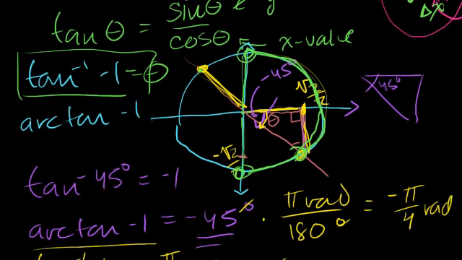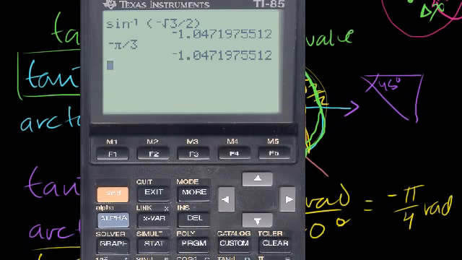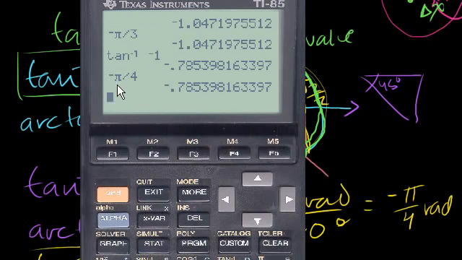And then, just to make sure we did it right, our answer was minus pi over 4. Let's see if we get that when we use our calculator. So the inverse tangent of minus 1 is equal to that. Let's see if that's the same thing as minus pi over 4. Minus pi over 4 is equal to that. So it is minus pi over 4, but it was good that we solved it without the calculator because it's hard to recognize this as minus pi over 4.